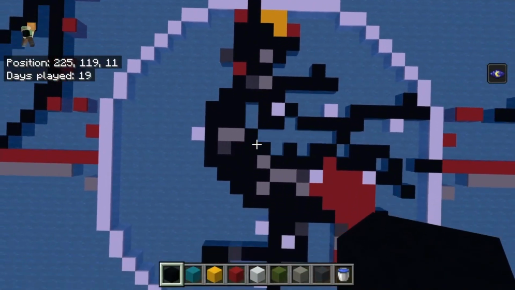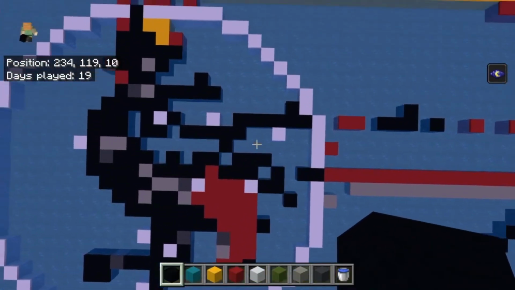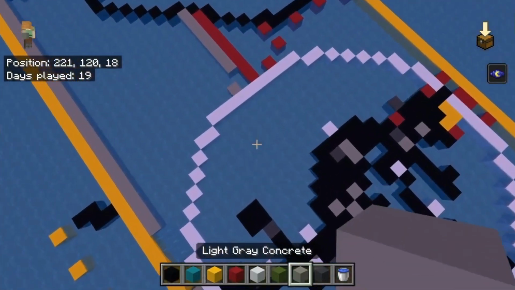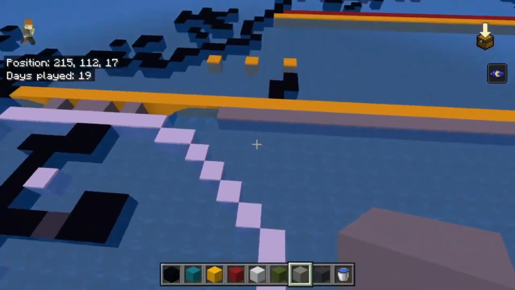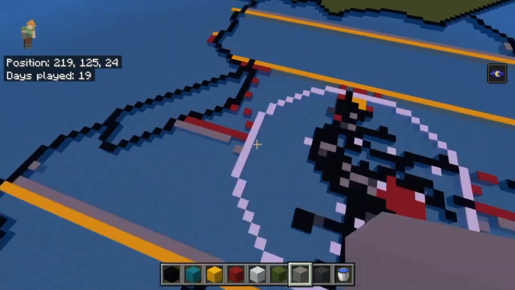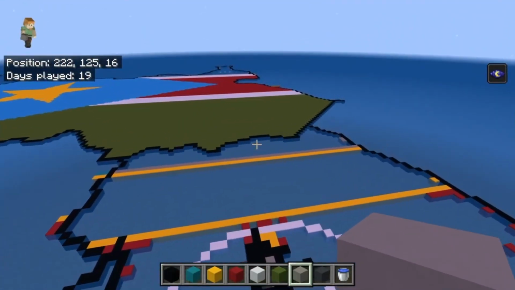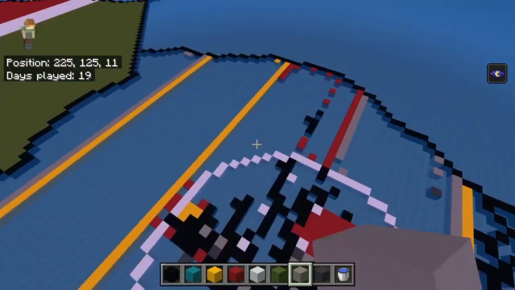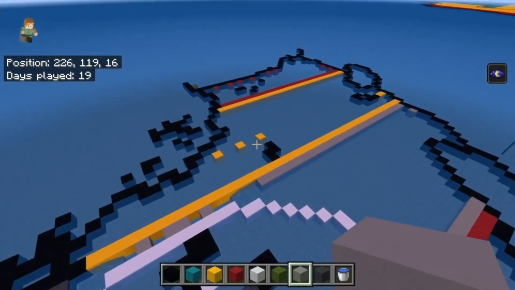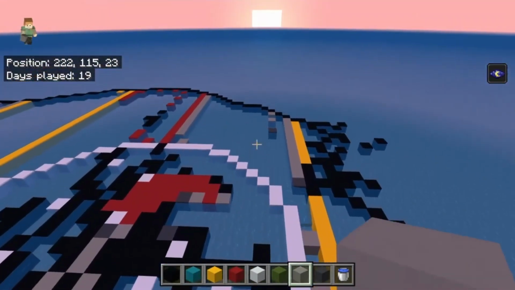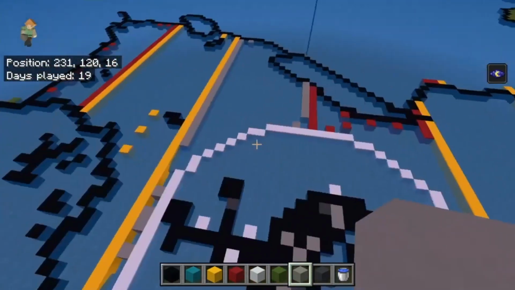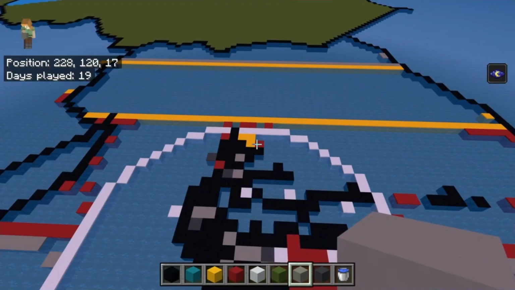I'm just going to fly over the bird. This is what you should have. If you don't have it, you did it wrong. And then I'll leave this untouched. I'm not going to fill in what would be black with black. I'm going to leave it untouched like I did with South Sudan, but fill this in with yellow, fill this in with red, and everything that I didn't specifically say was water, fill in with white. Fill in this with yellow, fill in this with red, and I'd advise you don't fill in those 2 black areas for safety. So I'm going to do that real quick.